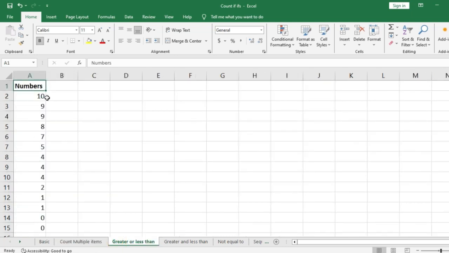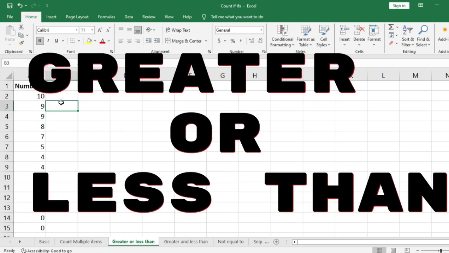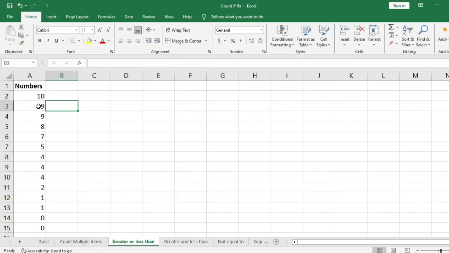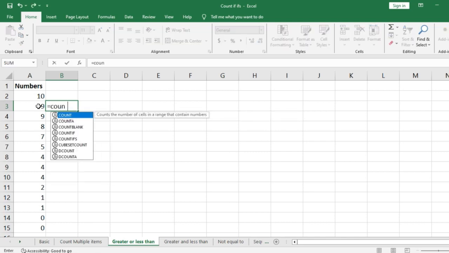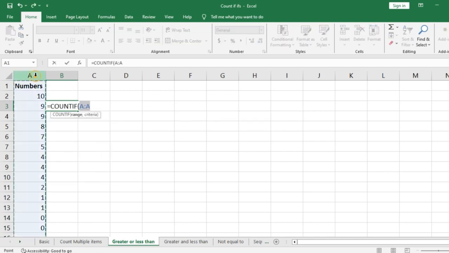Here we have a range of numbers, and let's say I want to find out how many numbers are less than 9. So again I'm going to use the COUNTIF formula. What I'm going to do is hit the equal sign and type in COUNTIF. Column A is my range, put comma, and now I want to find out how many numbers are less than 9.